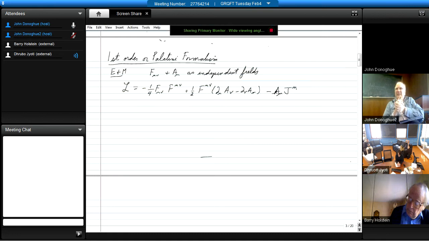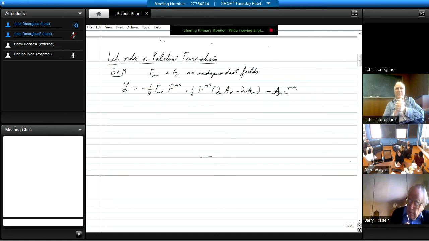Right. I'm just talking about it from a symmetry perspective. If you want to treat the F and the A as distinct fields, then why not include kinetic terms for both of them, all possible couplings between the two of them, and also all possible couplings between the fields and external sources as well? It sounds like a good idea.